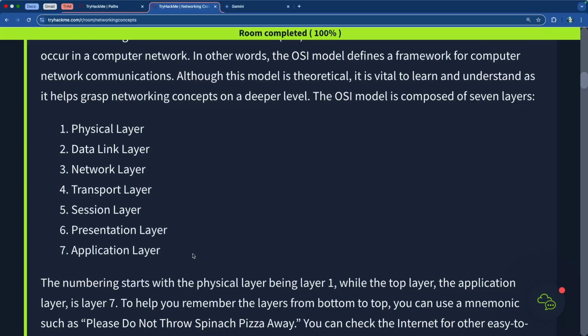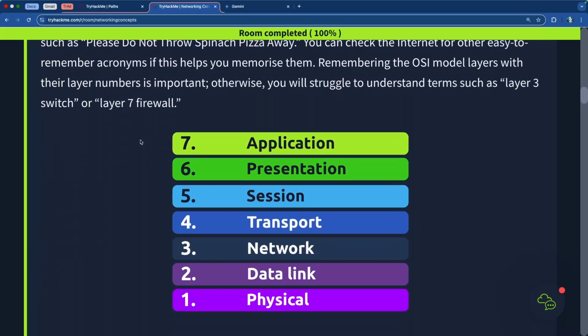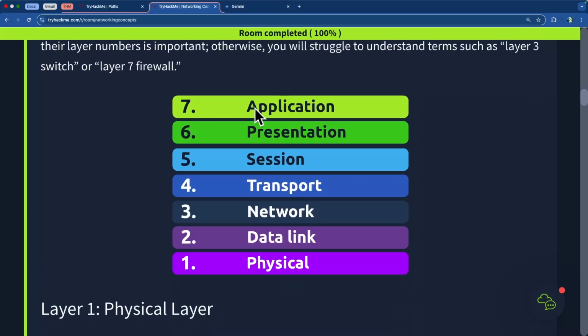It starts with the physical layer being number 1, but usually when you look at a visual like this, the application layer is the top layer. So we go from bottom to top in this model. When we talk about the TCP/IP layer, we're going to be going from top to bottom, and that's just another thing they wanted to confuse us with, so they decided to flip it upside down. But basically, it goes from the number 1 to the top.